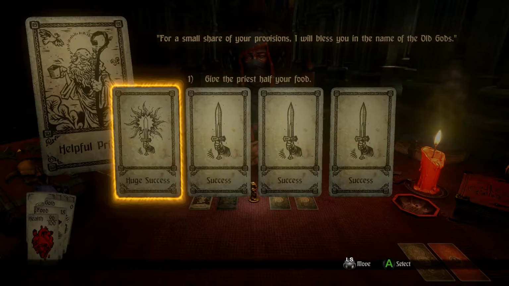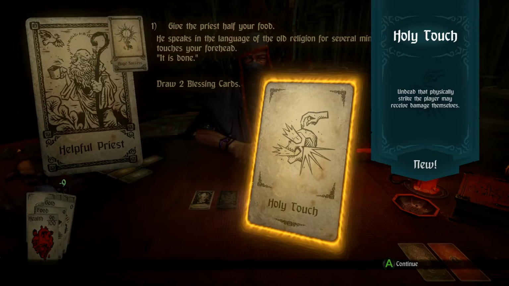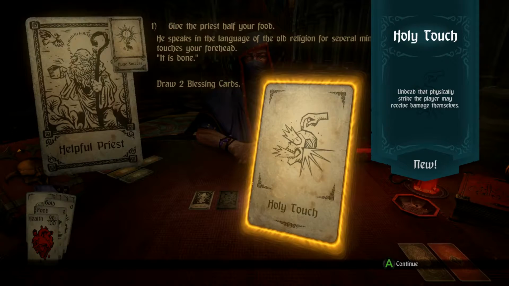He speaks in the language of the old religion for several minutes and then gently touches your forehead. It is done. Draw two blessing cards. The gods look upon you favorably. Undead that physically strike the player may receive damage themselves.